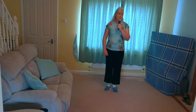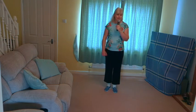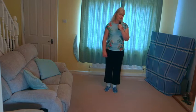This dance is called As We Waltz Round the Room. It's a 48 count, four wall, improver level line dance, and it is a little waltz.